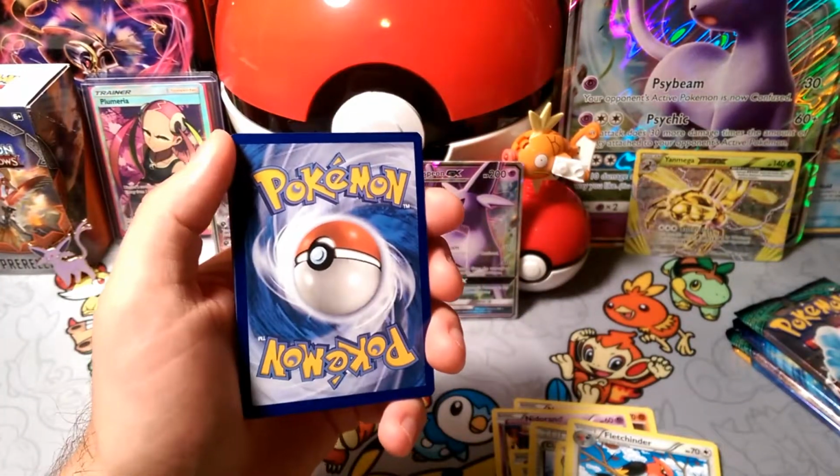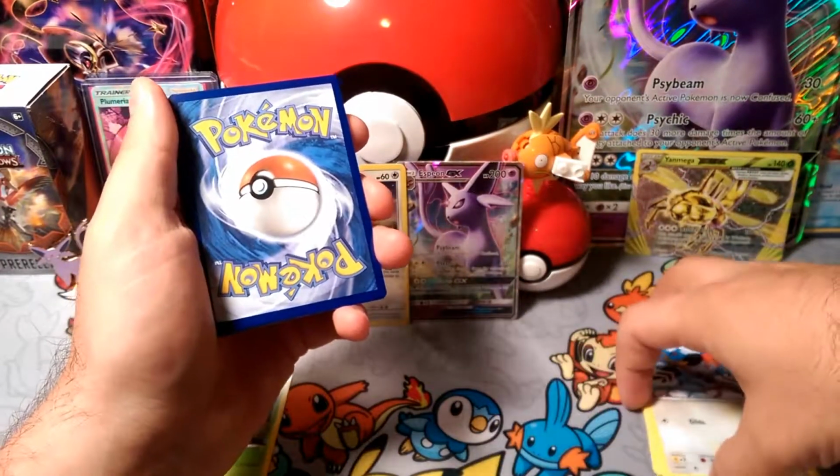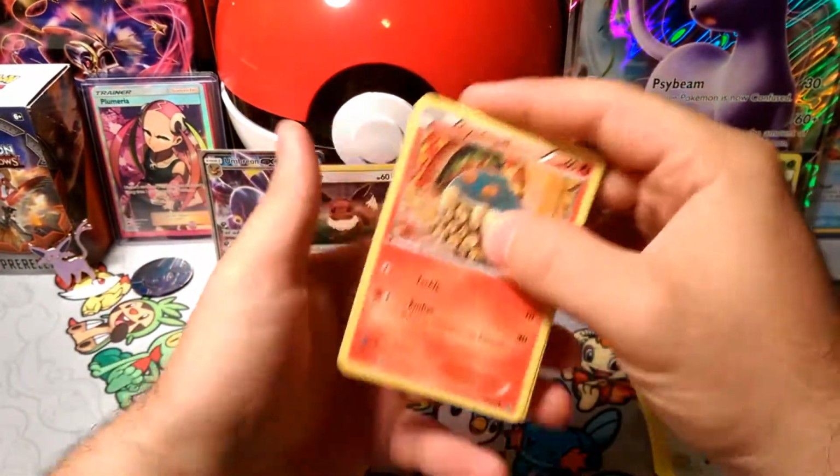Yeah, Mega hits for 120, but only if your opponent has a tool card attached. So, 1, 2, 3. We are in Breakthrough. Hoping for something good here. Maybe we can get another break, right?